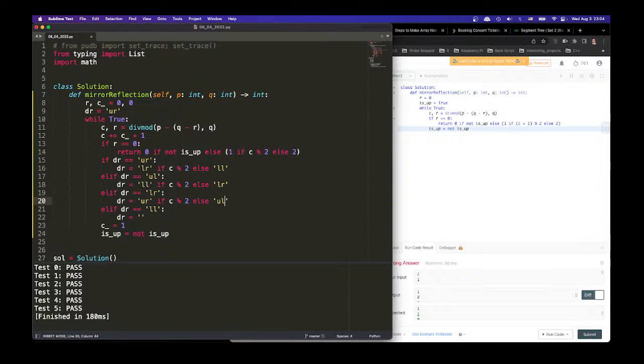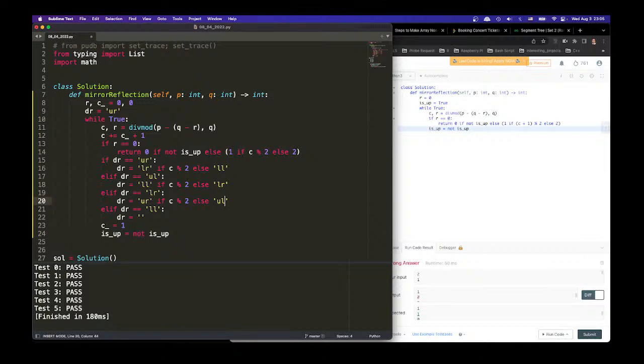Upper right, if it's odd, 1, 2, 3, we go lower right. 1, 2, we go lower left. That should be opposite. Lower right, we go 1, 2, so it's even.